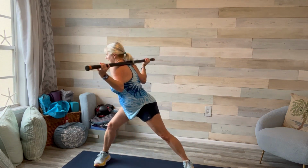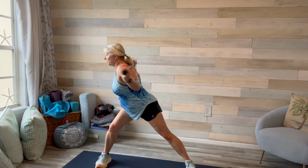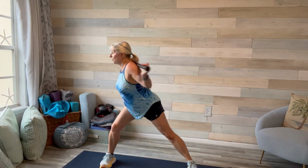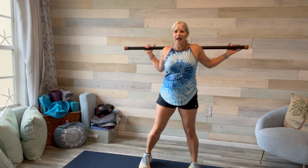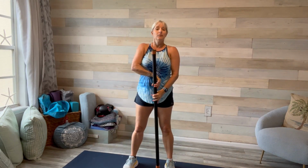Inhale, exhale. Lunge down, rotate. Come back, bring it up. One more. Down, rotate, bring it down and up. You're doing a lot of work here. And then if you need to, take a break with that. Remember, you're keeping that body bar close to you so that you can get out of that position without hurting your shoulders. And then we go to the other side.